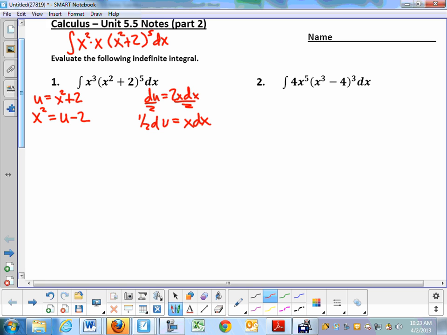You see? I took u equals x squared plus 2, and I rewrote it to be x squared equals u minus 2. So look at the substitution I have now. See this x squared? What I could do is put in u minus 2 for x squared. This x dx I replace with 1/2 du. What goes in for x squared plus 2? I put u in right there. So I have all my substitution things taken care of.